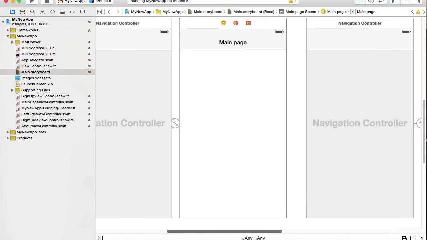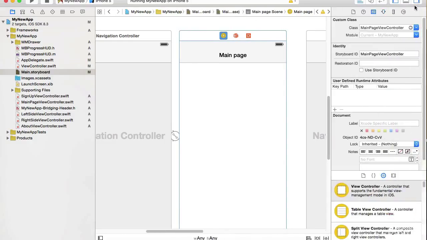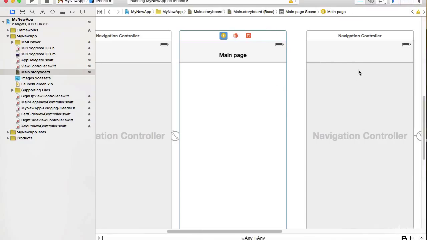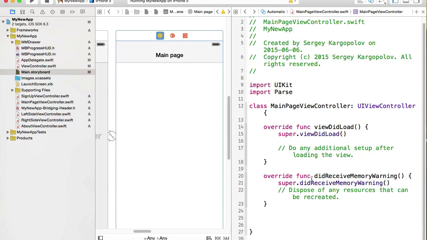And I'll make sure that the connection is also deleted. So I'll select the main page view controller here, open right side panel, and go into my segues and action outlets, sign out button tapped, received actions, let's delete it.